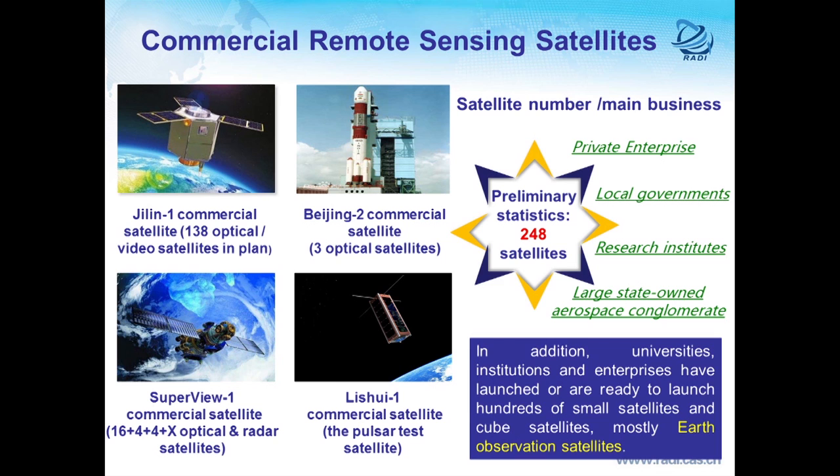That's the government's plan, with a lot of satellites. Here, with the different regions developing economically so quickly, different regions and different ministries in China have now already launched into space, or have plans to launch, commercial remote sensing satellites. Right now, you can see the number is 248, not enough, have some more. Is it good or not? I don't know, but we should discuss that. Maybe more is better, maybe less is better, but it depends on what kind of use you need.